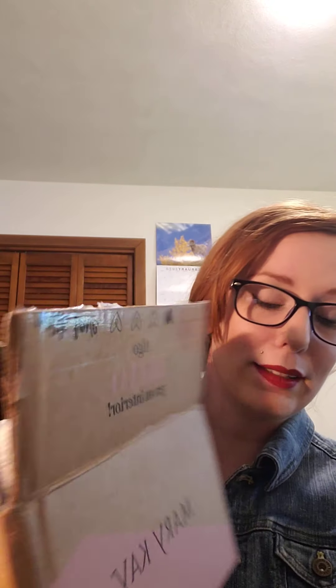One thing I know about packaging is a lot of people are looking at how it looks when it arrives — like the curb appeal, whatever lets you know you've got a nice surprise coming in. What I've noticed about Mary Kay is the packaging always has that lovely signature pink — Mary Kay pink. And if you notice, they even decorate the outside of their boxes. Most places don't really decorate the outside of boxes you receive in the mail, other than maybe Sugarpill Cosmetics and Jeffree Star sometimes. It's eye-catching — you see a pink package, it's Mary Kay.